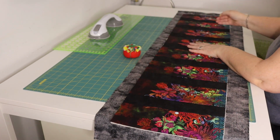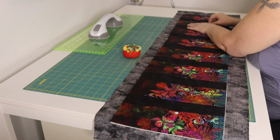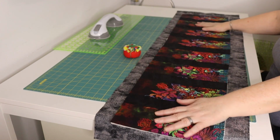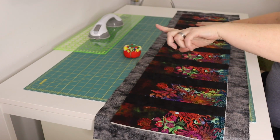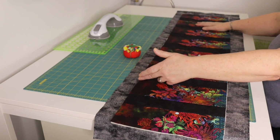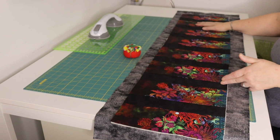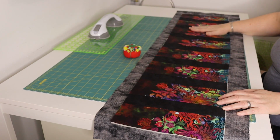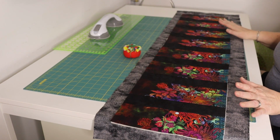But this is already gonna... I don't know. I think this is gonna probably be a bit of a long video. Anyway, my next step. Now, I can do fancy sewing, or I can just stitch in the ditch, which means that I find every seam, and I just sew down the seam. And that's all I'm going to do for this. I'm going to stitch in the ditch, because we've already got a really nice, busy pattern that I just don't want to mess with too much.